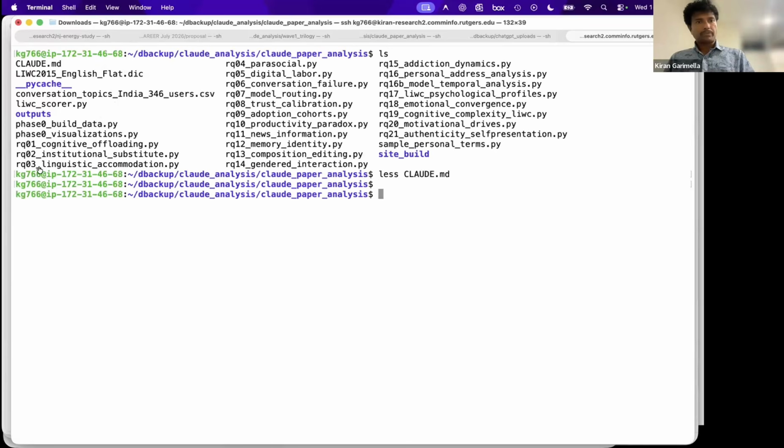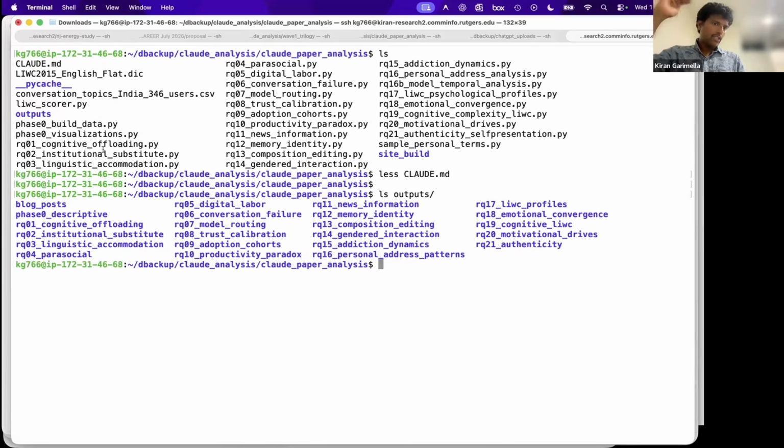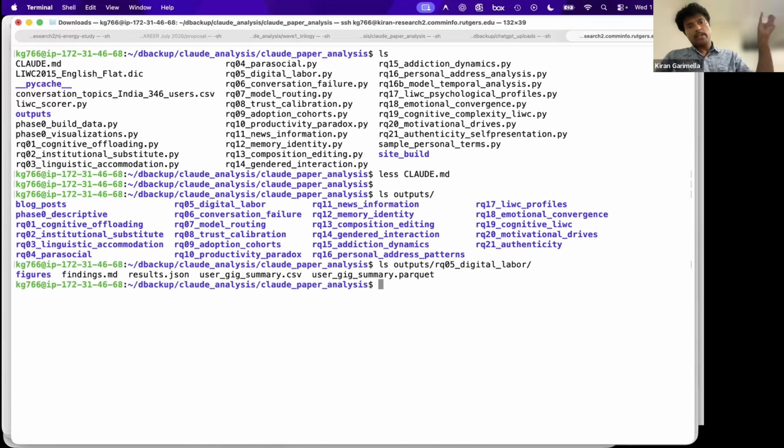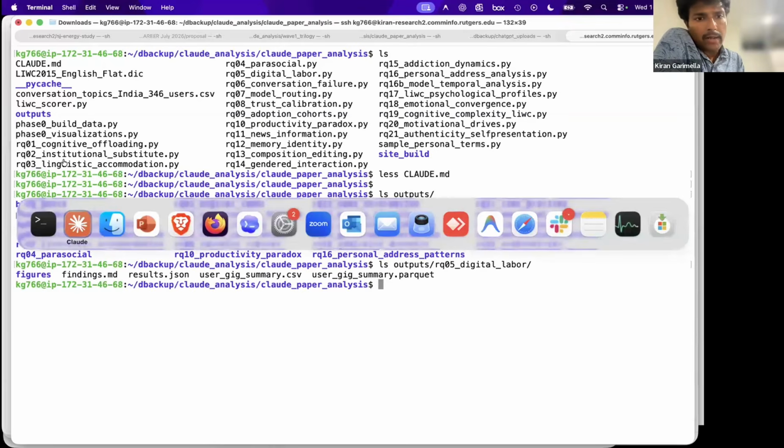If you look at this outputs folder, it contains each of these research questions, and each has its own figures, a findings file, and a summary file containing the subset of data that is relevant to this research question, a bunch of things like that.